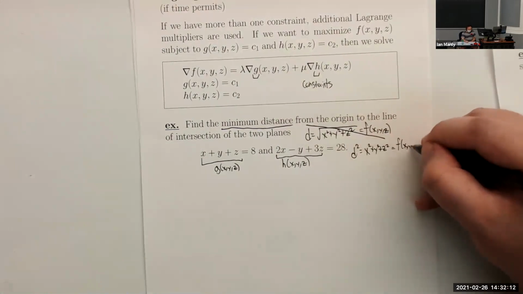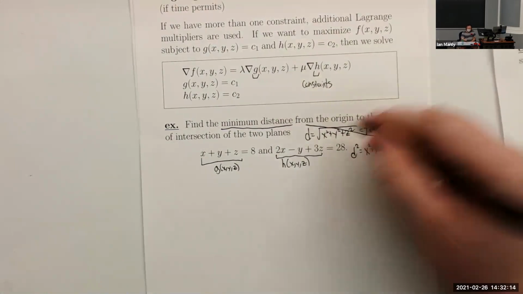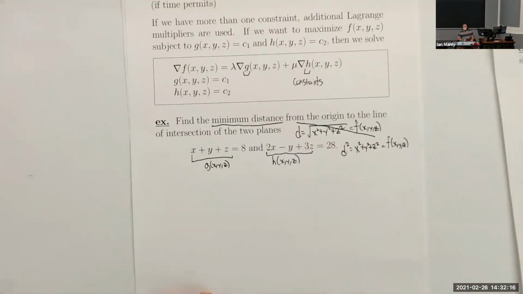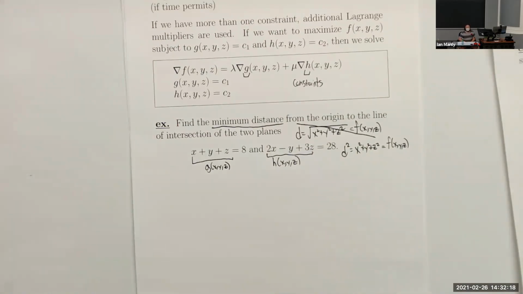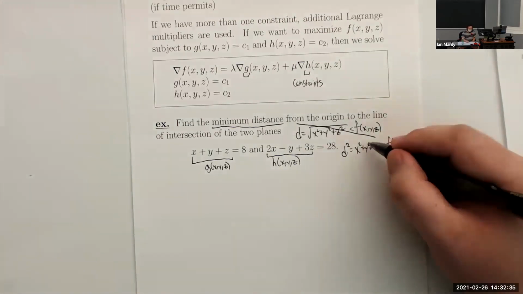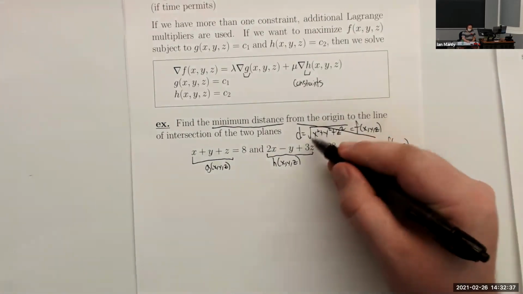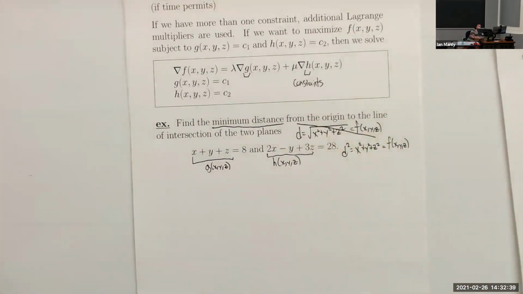Okay, and then why can we just get away with doing that? Why can we just get rid of that square root right there? Well, think about it. If you're trying to minimize a square root, I just gave my answer away. You minimize the size of the thing that's inside the square root. If you want to make a square root as large as possible, you just maximize the size of the thing inside the square root. So we could just focus on what's inside the square root if we ever have an optimization problem with that.